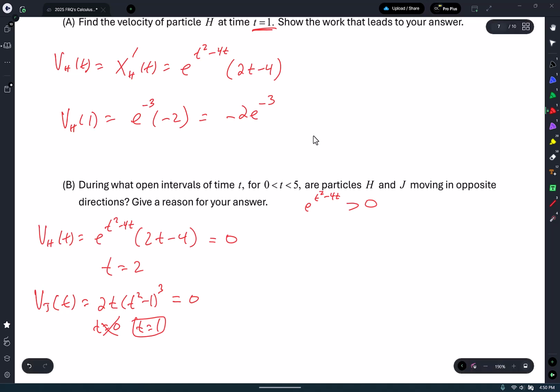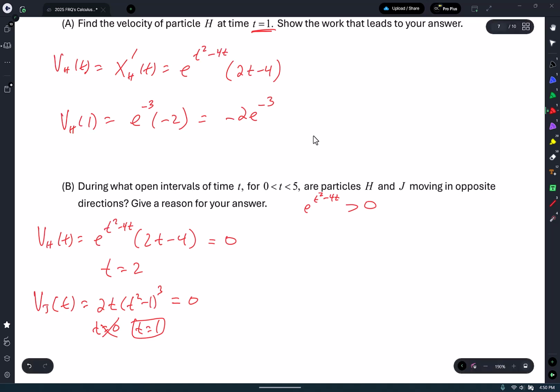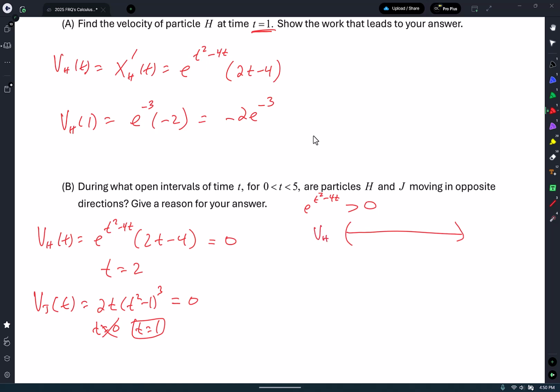All right, I'm going to do a sign chart. Now, a sign chart's not enough. You need more than that, but I'm going to do a sign chart real quick from 0 to 5. I'm going to call this VH, and here's 0 and here's 5. Those are supposed to be parentheses there. And VH, I'm just going to plug it in. I'm going to say that 2 is right here. And I'm going to go VJ from 0 to 5. Guys, you need more than just this sign chart. Just giving you guys a warning. 1, and there it is.